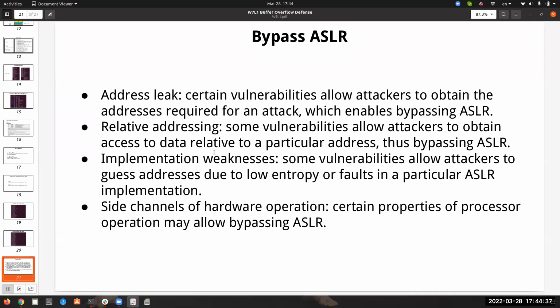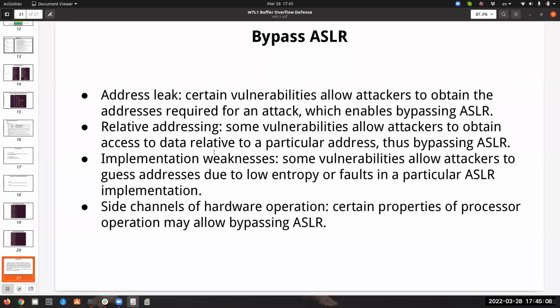The first one is address leakage. Even though there is ASLR, let's say some C library functions are loaded at a random location, but maybe the source code you developed has a bug, and somehow it leaks the address of other functions. So it tells us where those functions are. Then relative addressing, like we saw in the 64-bit version before.